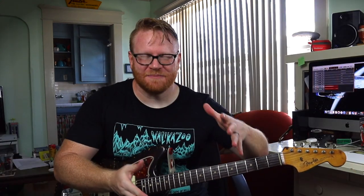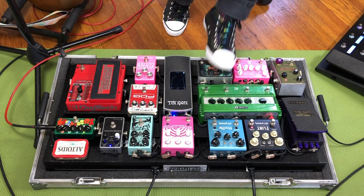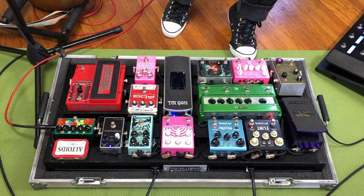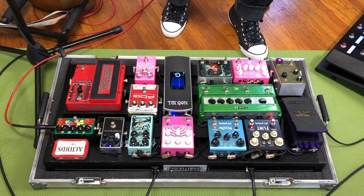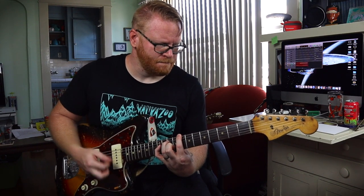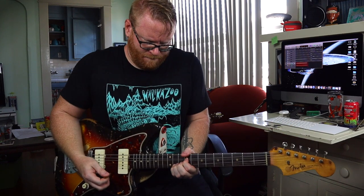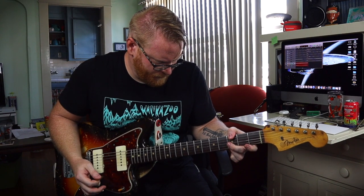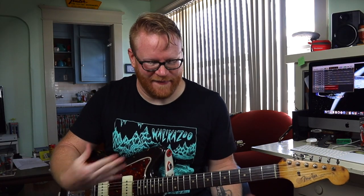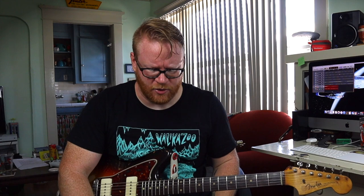Not bad. I'm still not sure if I like reverb before or after the fuzz in this case. It's something I'm still playing with, and I'm grateful that I can play with it on the same pedal. Normally when I'm doing those sounds live, I will just kick on a long-tailed reverb from the Bluesky with the decay set fairly high, and I'll just do it that way. I like that better, and that's just me, but the Loomer is a fantastic pedal, and it's a great way for you to play with that too. You can really get some good stuff out of that thing.